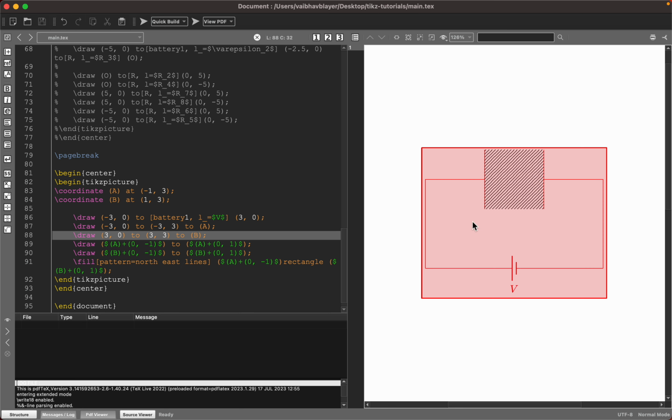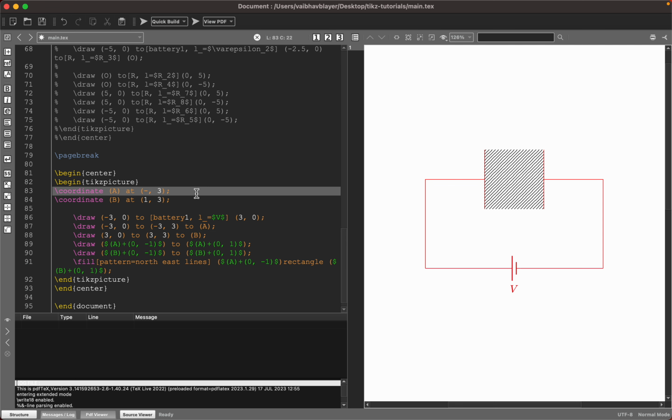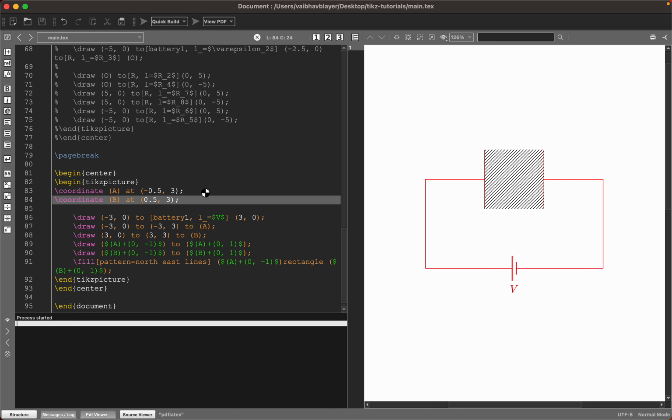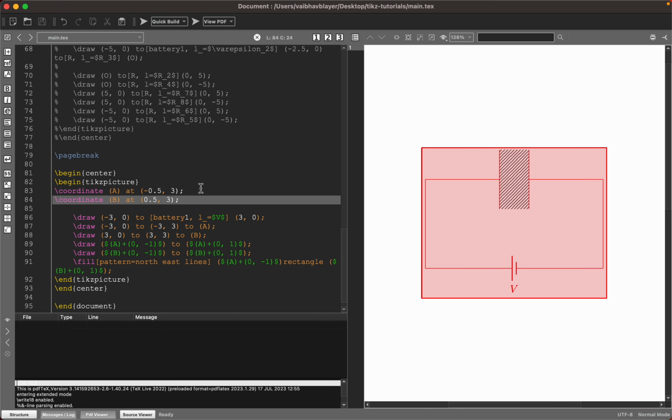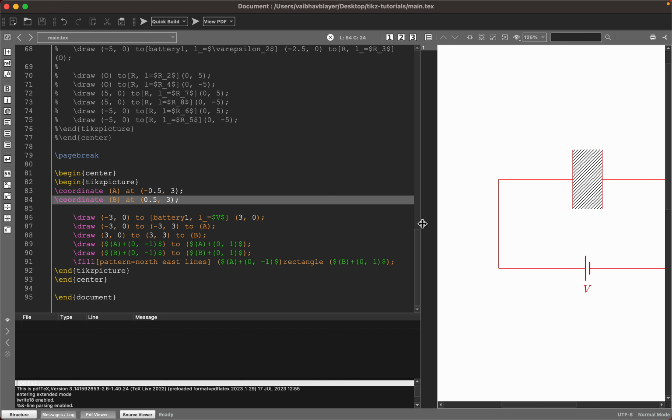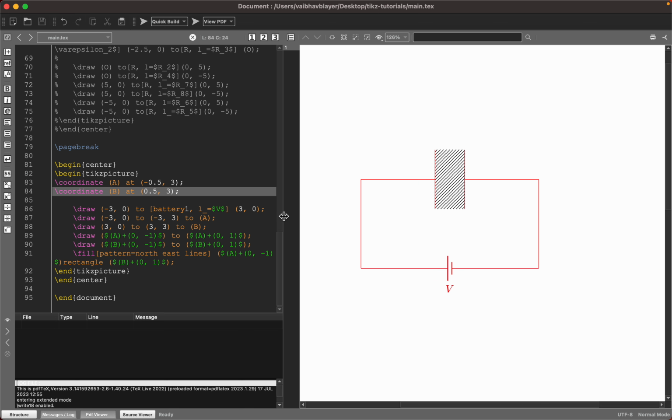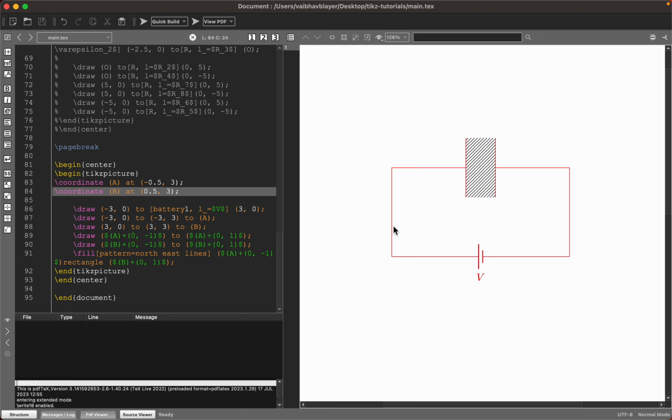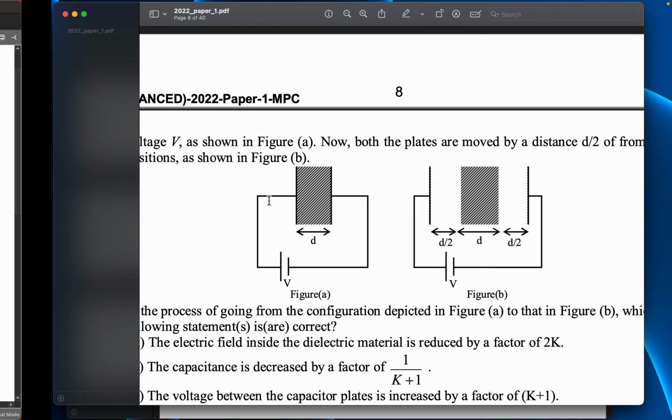So as you can see, nothing changes, but if you want it a little thicker, we just have to change this coordinate and this coordinate, so it will change coordinates A and B, and the whole diagram will settle according to A and B. So this is the better way to draw a diagram, by defining coordinates. By this you can change a single coordinate, and the whole program will change accordingly. So yeah, this is how you can make the perfect capacitive diagram.